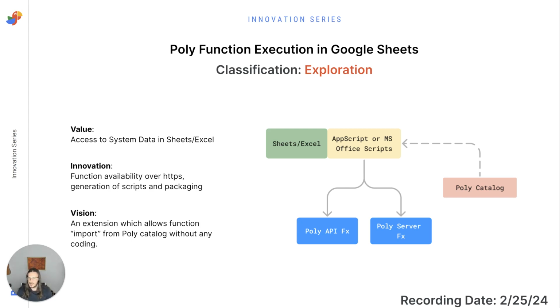The vision is that we would be able to generate that client so that a user, maybe through an extension, maybe through some sort of administrative import, can take a selection of Poly functions and make them available to end users, so that end users just see them natively as functions, as if they're native Google Sheets or Excel functions. That would be the packaged experience that we're after, that we'd love to offer up at some distant point as part of our product.